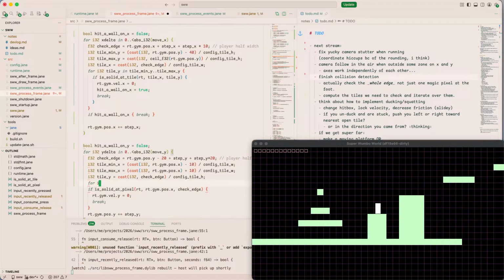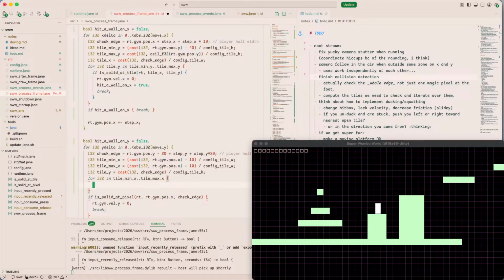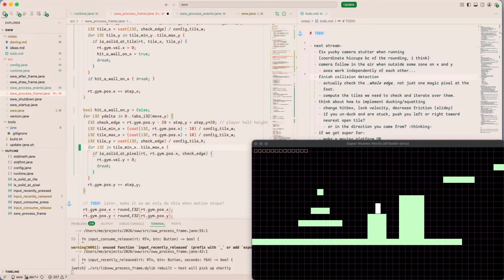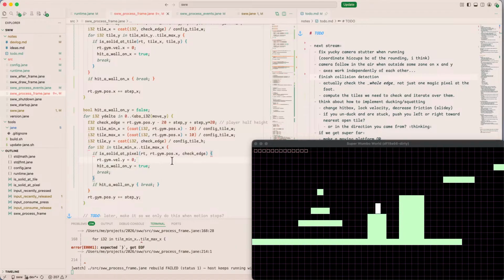And then we'll go through these from min to max inclusive. And then we'll bring this in here. Hit a wall on y is going to go to true, and then if it was true, we're going to break.